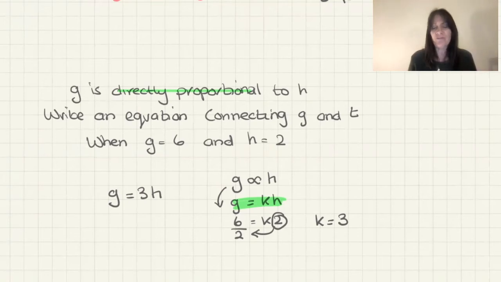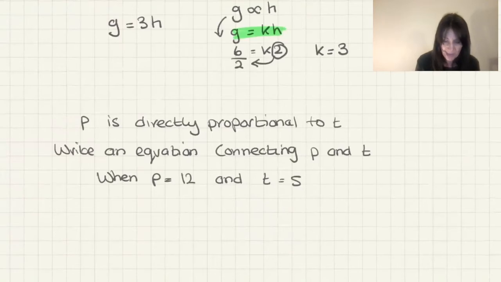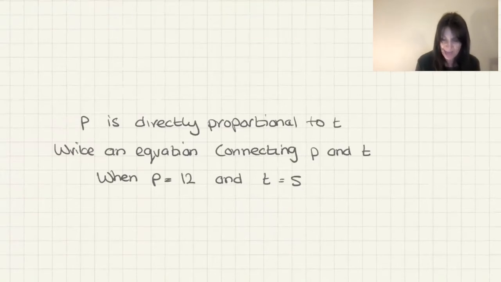But if you're finding the equation a little tricky, and we've only just started, so there's obviously more to see yet, if at any point you think, God, that is a bit hard, but you're a higher student, you've got to really stick with it. If you're a foundation student and you're finding it really, really hard, I've got a little tip for you. I'm not going to share it with you yet because I want you to keep trying with this. But if you are thinking, oh my word, fear not, because I have got something up my sleeve to help you. Okay, so let's get that out of the way.